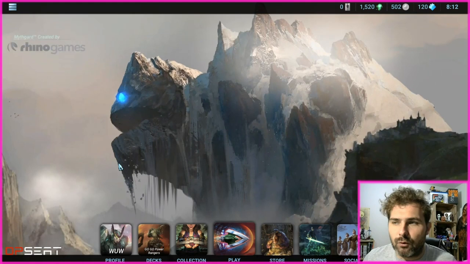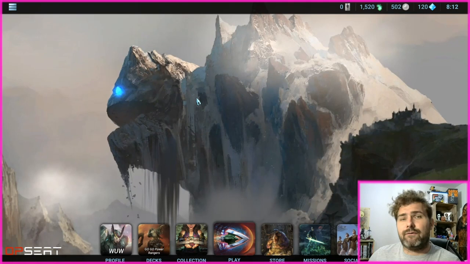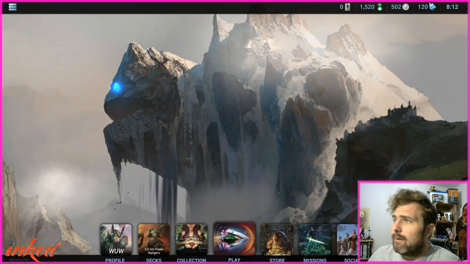So home screen, this is what you're doing. Your home screen might be slightly different depending on what faction challenge you've got selected, but I'll talk about that in a minute as we go through. Now, quick run through the home screen. Up here, you've got your currencies, everything about your time, how many packs you can open.